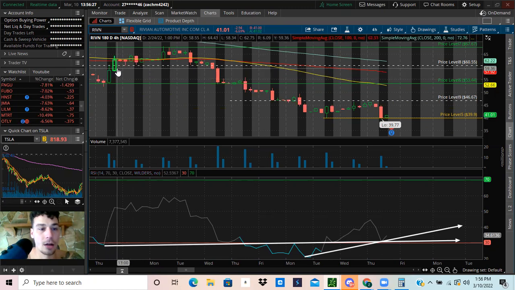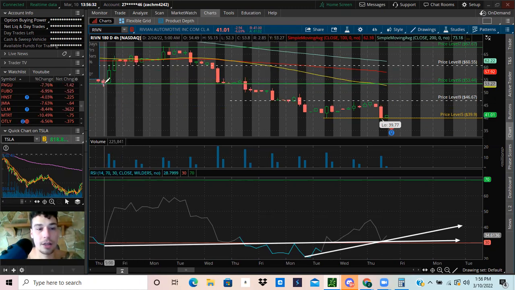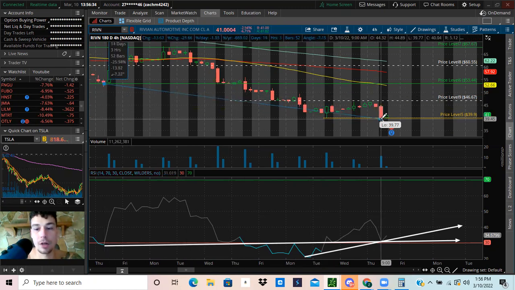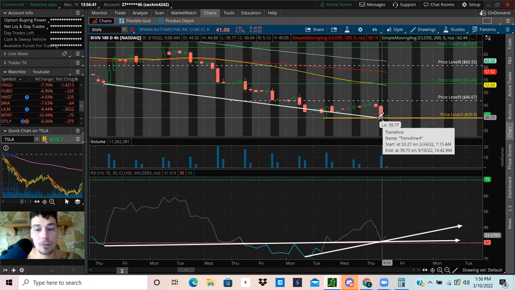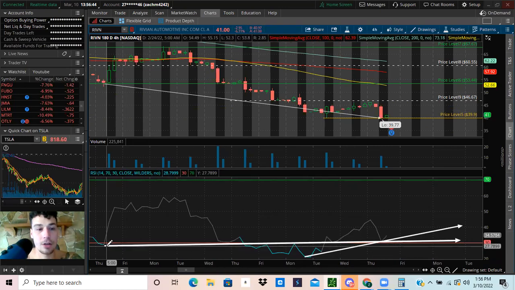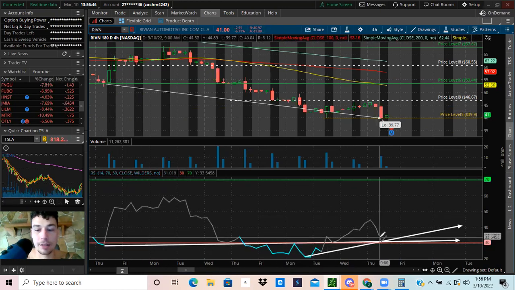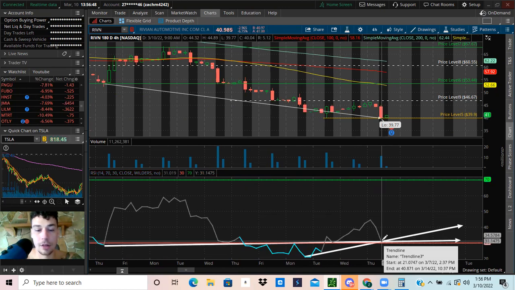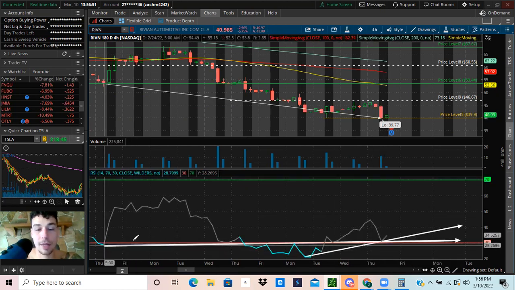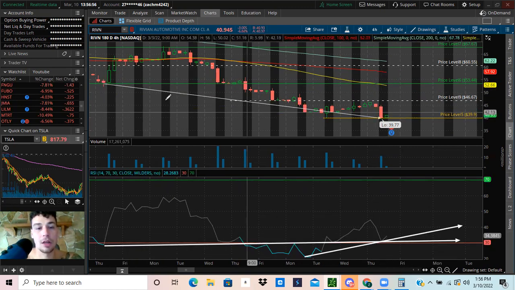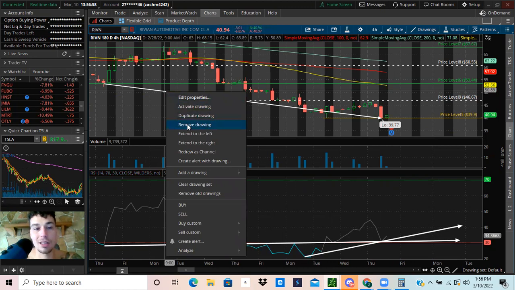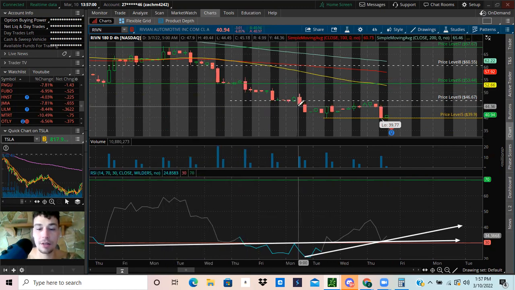The first thing we're going to look at here is a little bit of bullish divergence. If we look at this trend line from here, and we connect it to here, clearly we can see we have a low here, and we're making a lower low here. And if we look at our RSI, here's our low from that point, and then if we connect it over here, here's our low at that point. So the RSI is making higher lows while the stock price is making lower lows. That's what's known as bullish divergence. It's an indicator we could see some bullish activity in the future.